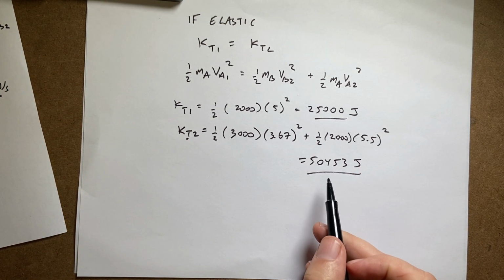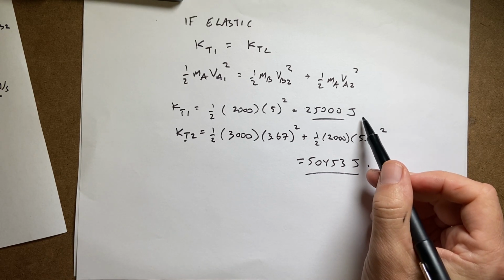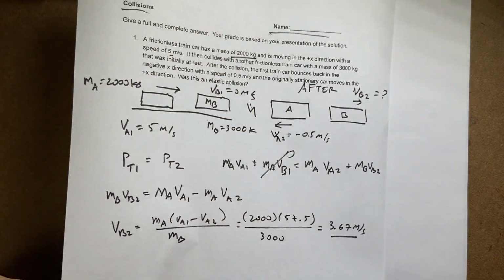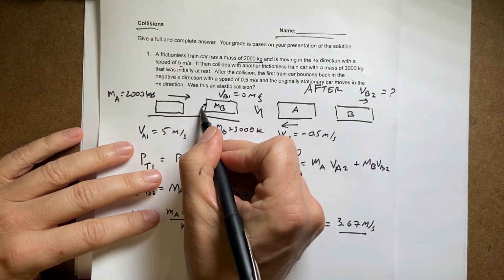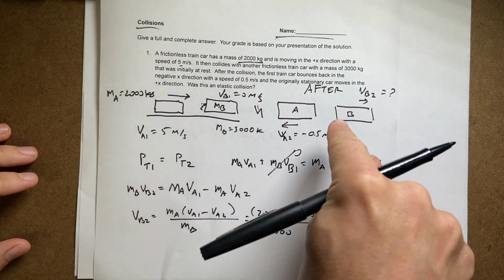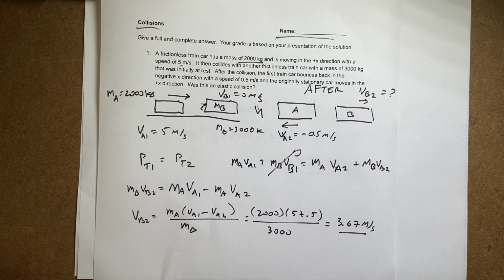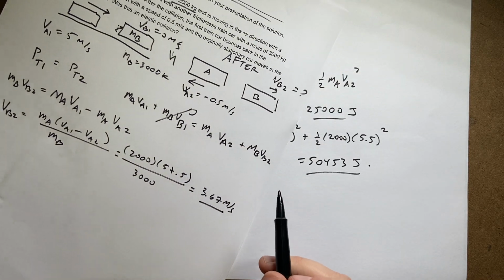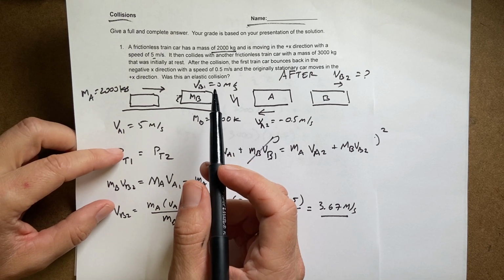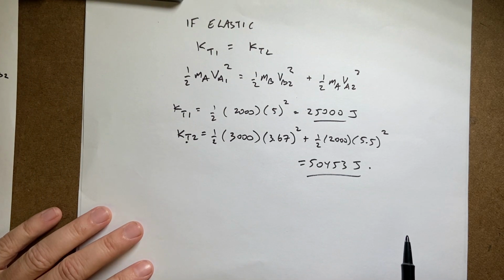So what does that tell you? That tells me that final kinetic energy is greater than the initial kinetic energy. Is that possible? Absolutely. Maybe the two cars are colliding and there's a compressed spring. When it hits, that spring releases its energy and adds extra energy to the situation. It doesn't change the momentum because it's an internal force, but it does change the total energy of the situation. So in this case, it's not an elastic collision. It's a hyperelastic collision. It has more kinetic energy afterwards than before. Is hyperelastic a word? I don't know. Maybe I just made it up. But there you go. Collisions in one dimension.